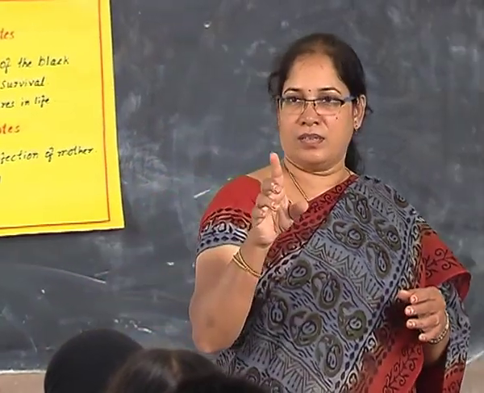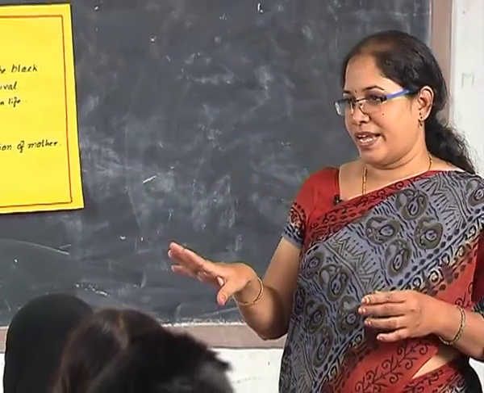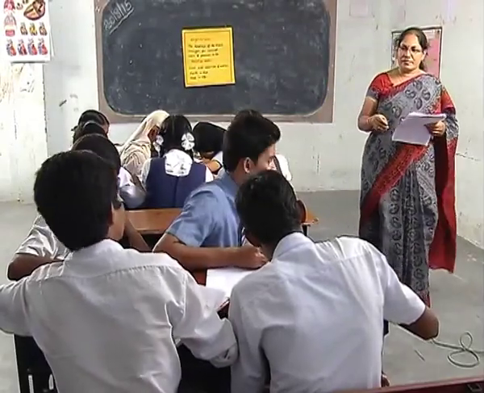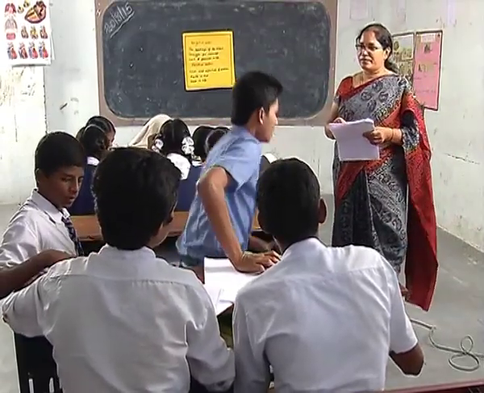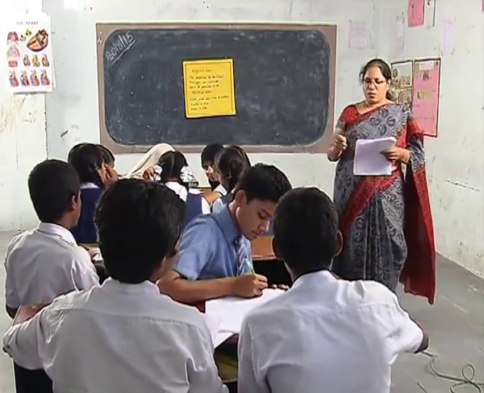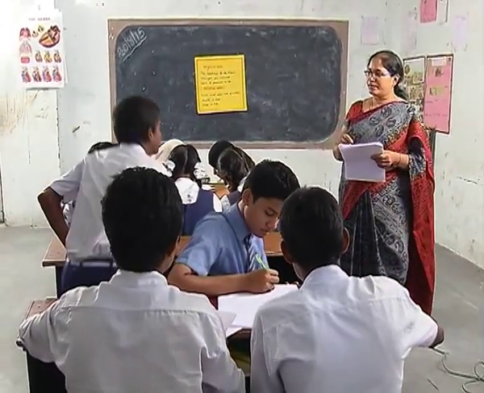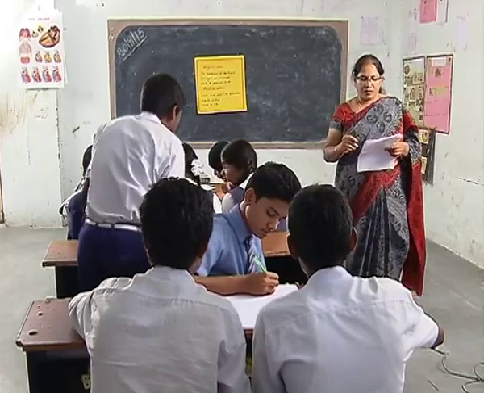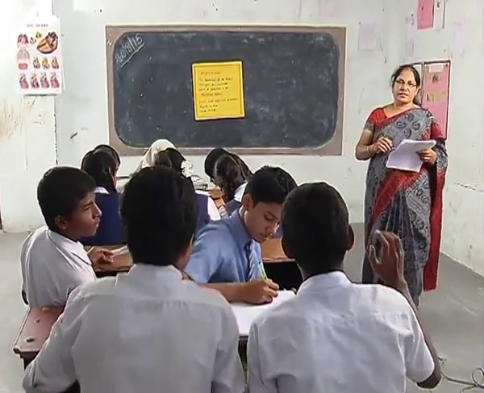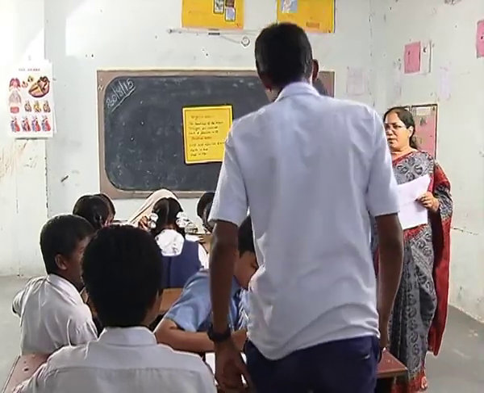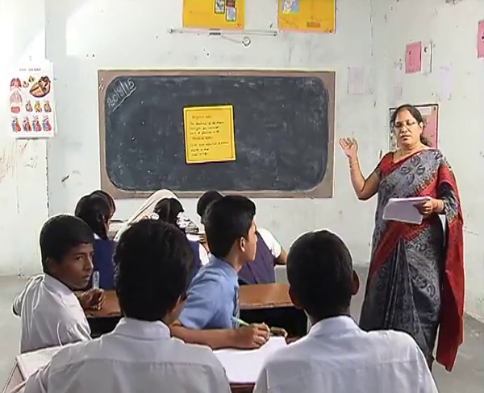Now all the boys form one group and the girls the second group. You have to work and you have to present your presentation. Are you ready? Yes. What is your sub theme? Caste discrimination is our sub theme. Caste discrimination. Okay. Then what instances you have identified? The temple priest does not allow a girl of a lower caste to enter the temple. Okay. Who are the characters involved in the action? The girl, a temple priest, a social worker, a few people. What are the actions to be performed? Will you present?